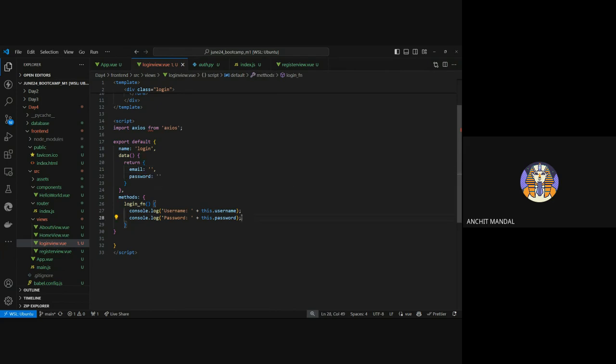The next step, I want to use Axios and do a post request to HTTP localhost 5000, and it is /login, right?